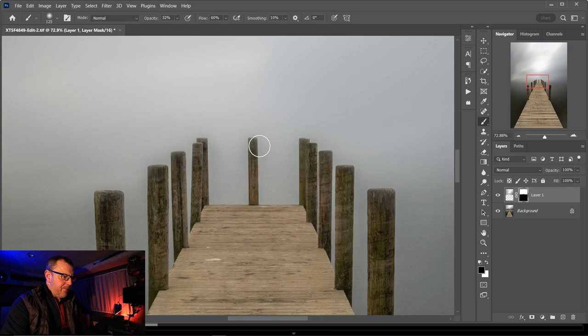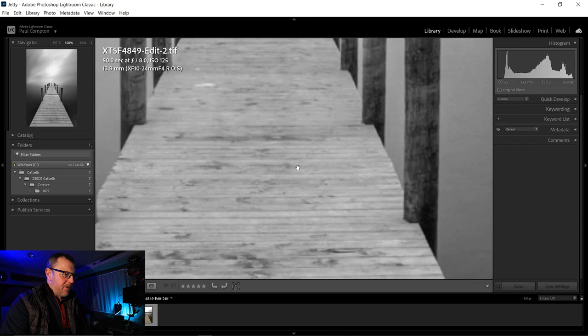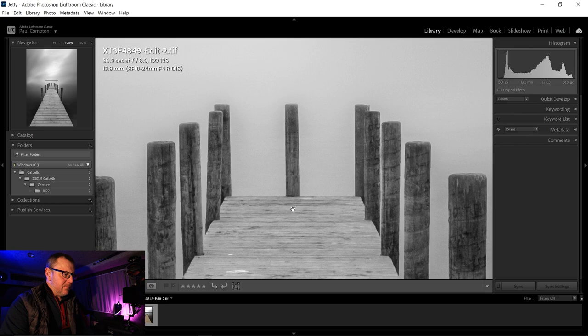Back in Lightroom and if I zoom in you can now see it's a lot sharper where we want it. Your eye is being drawn into this brighter part of the image and we've got this nice soft minimalistic image. I hope that's good enough to show you how it works. It's very easy — take a section of the sky, drag it down, and that's how people make these fine art looking images. It's quite fake, quite false, but it's very good and very fun to try.